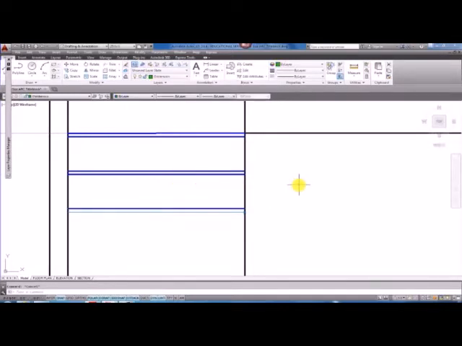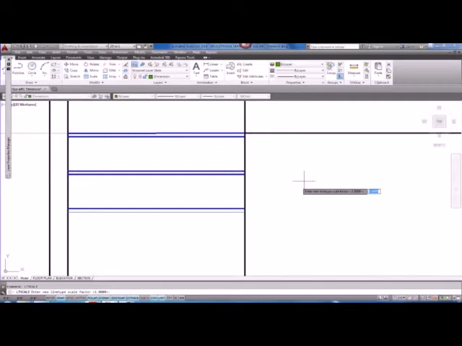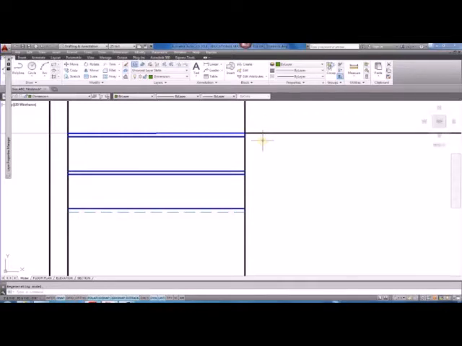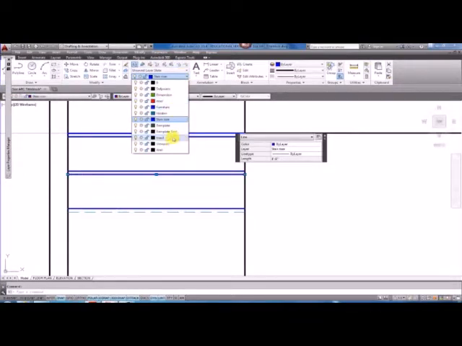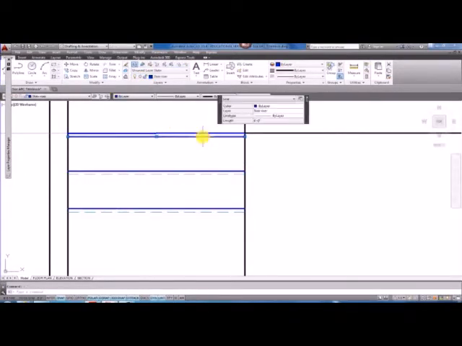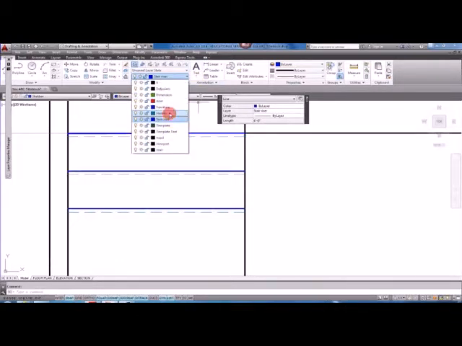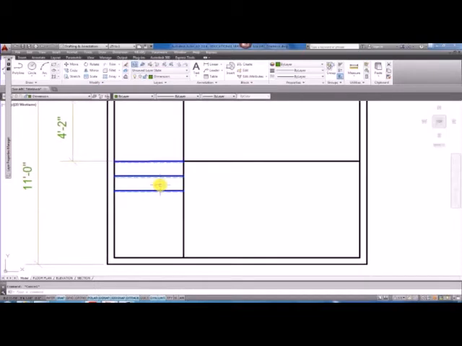Now if we don't see it, let's adjust the LT scale, and we'll use a value of 24 is a good value, and typically 24, 48 tend to be values that the common denominator would be 1/8 of an inch equals a foot, or 1/2 an inch equals a foot, and so that's where those values will come from. So we'll put these on our hidden line layers. And we'll continue the rest of the detailing.